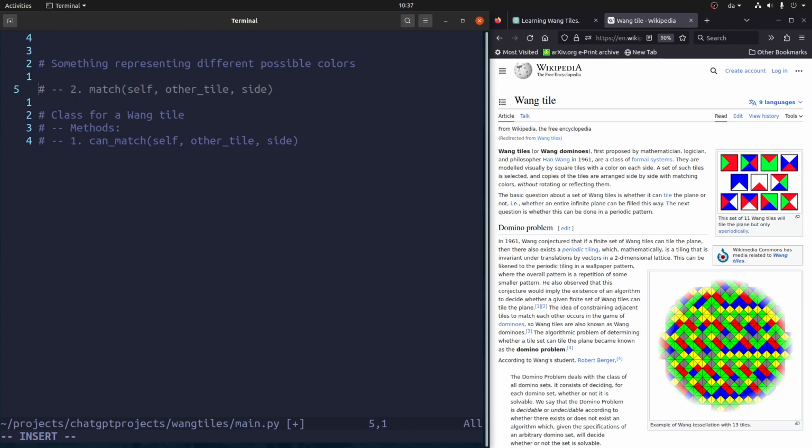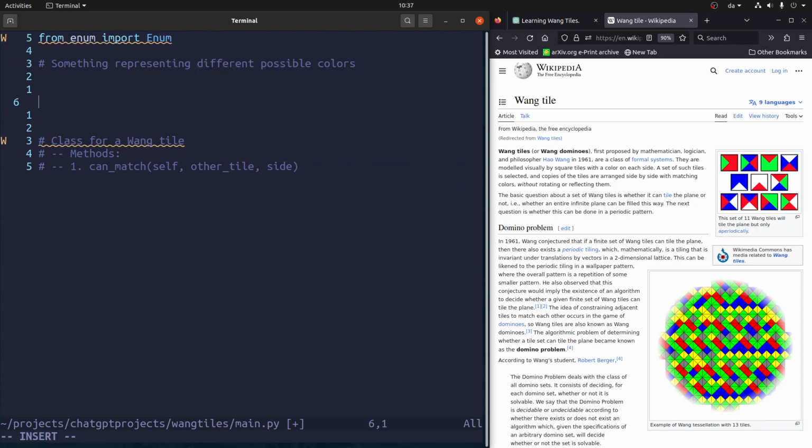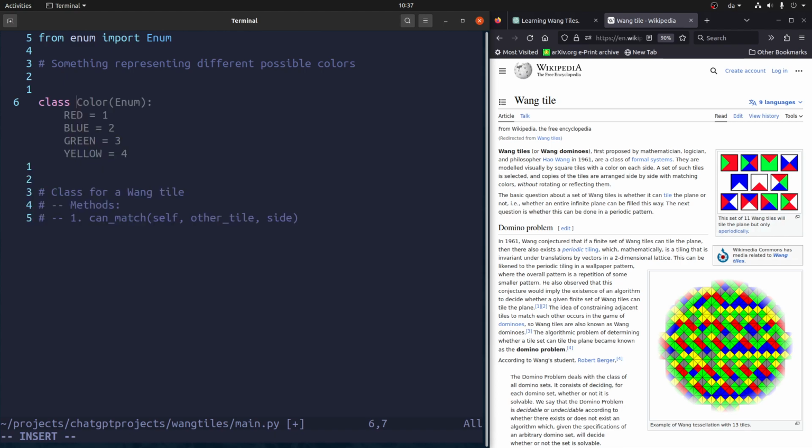So what could we use to represent different colors? Probably an enum. That was amazing. And then let's make something like this. It doesn't have to be colors, but for now let's do something like this. I mean, it can be other things, but in any case, we need to have something representing the different values of each side. Another method we want is like a render, which takes self and maybe it takes an axis.